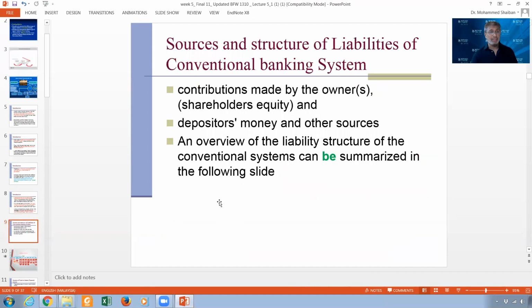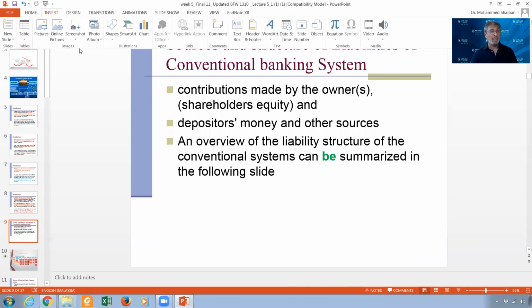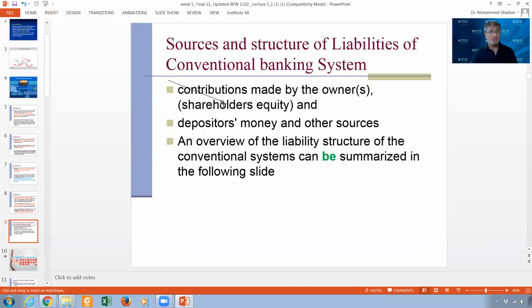If you look at the balance sheet of Islamic finance, they will get the money from two parts. They will get the money either from contributions, which is the shareholders, or from the depositors' money. And this is actually the liability side. They take this money, which is the capital contribution by the shareholders and the depositors, and they invest it in loans or investment in the market. Now, receiving this has to be according to Sharia and Islamic law. Giving the loans should also be according to Sharia.